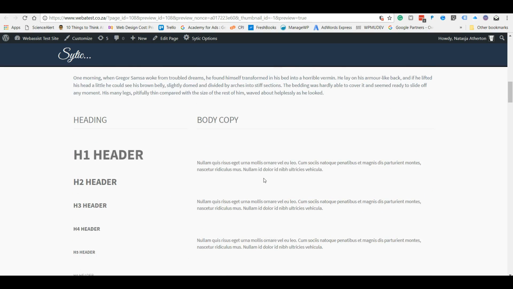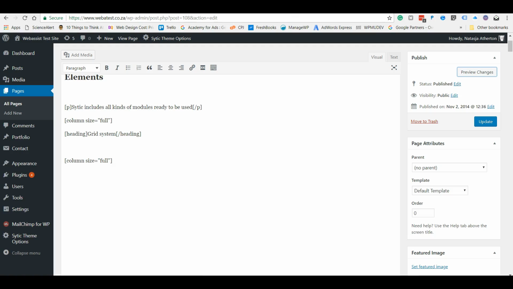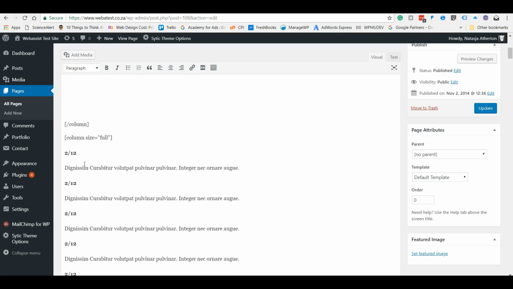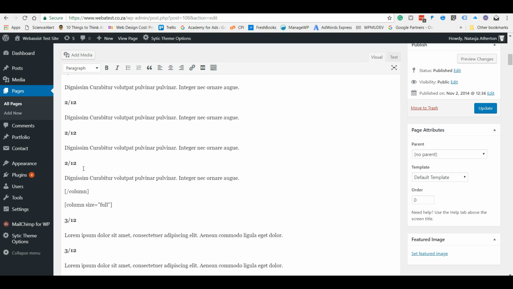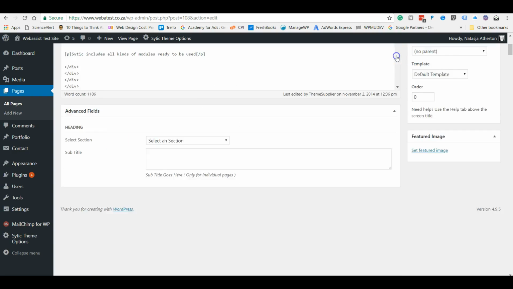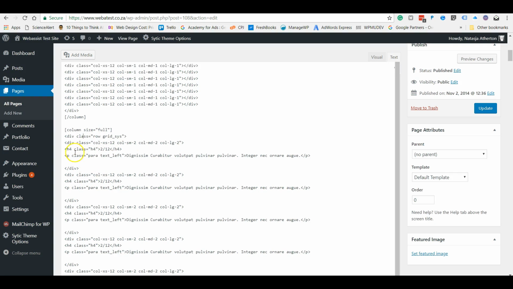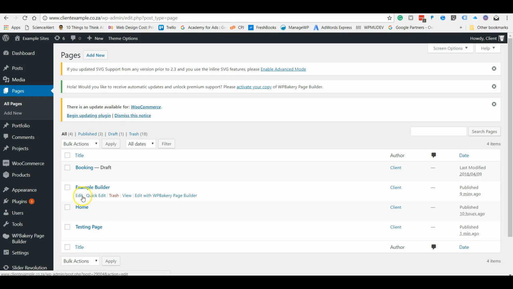But it's quite difficult to get it edited the right way unless you know some coding, because you will say column size full. You have to really know coding. You have to know some HTML, because if I look at the text area here, you will see there's the div classes. That's where my HTML comes in, and my CSS. Whereas if I work with a builder like Divi, Elementor, Beaver Builder, there's a few of them out there, they all work on this system, which is basically a drag and drop system.